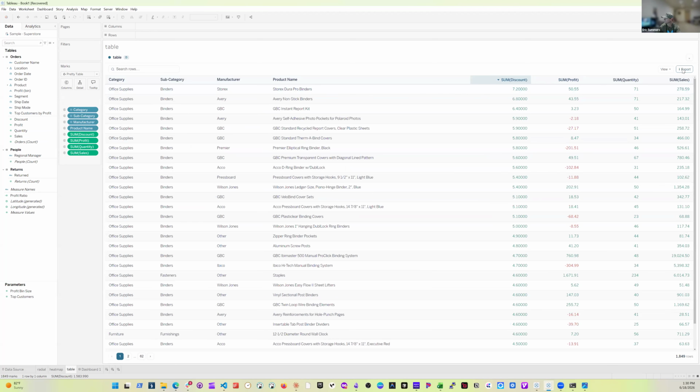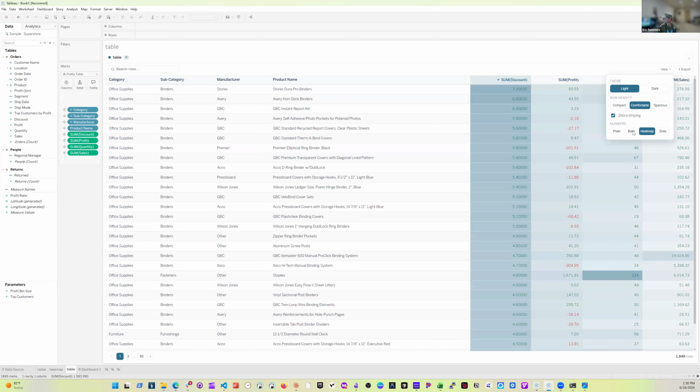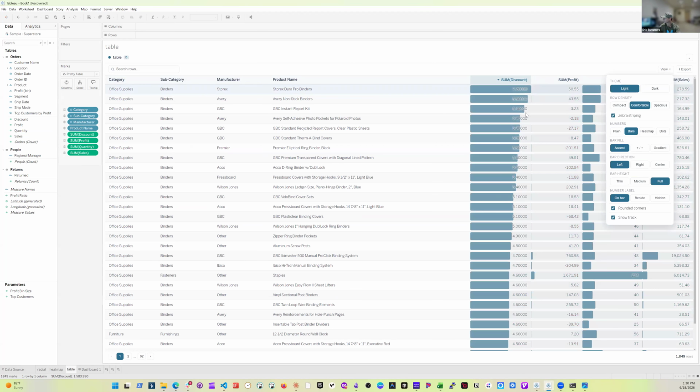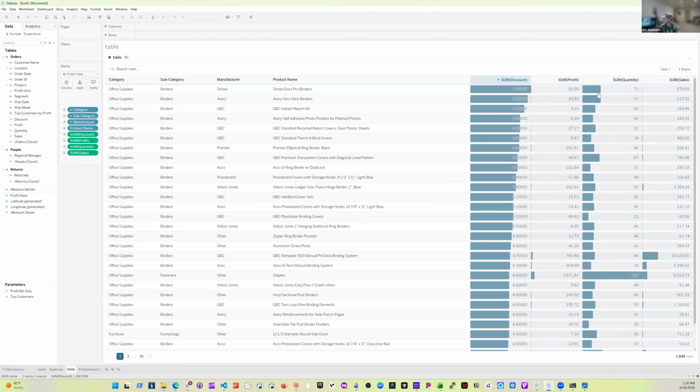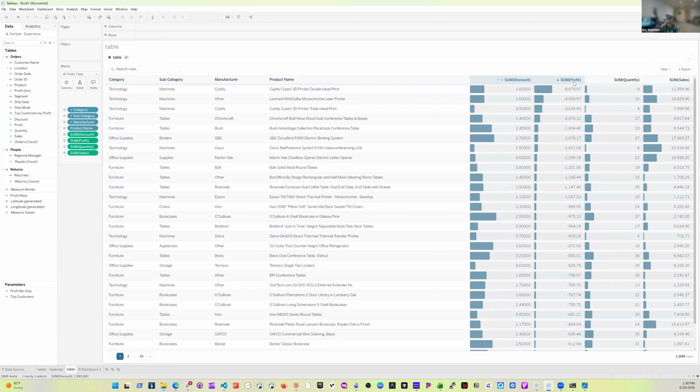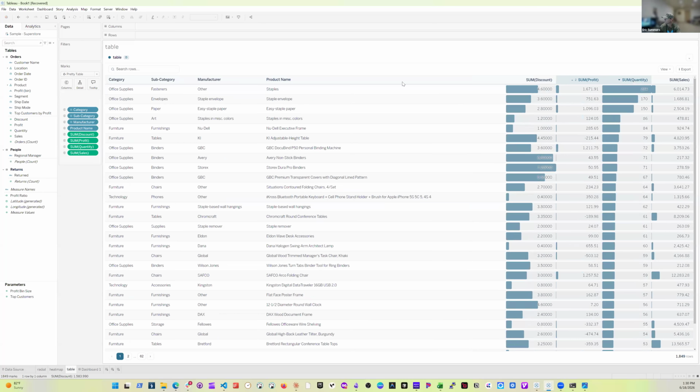Hit the discount and got bars. I don't love it, but obviously it's just again iterating through prompts until you get the output. So yeah, we got the table.